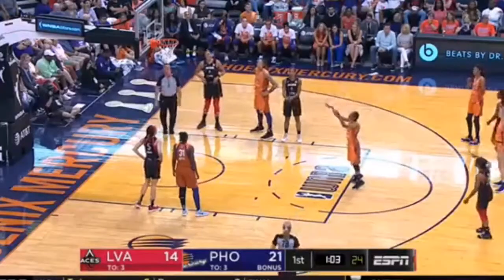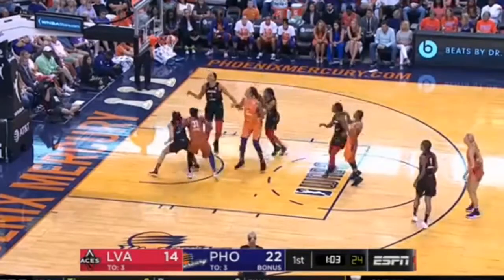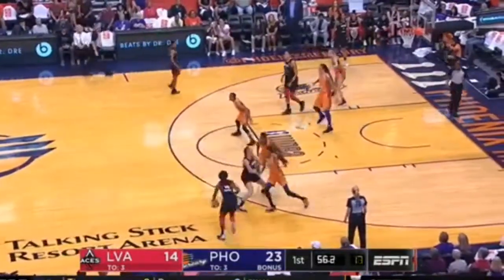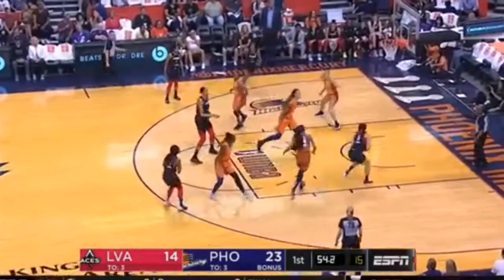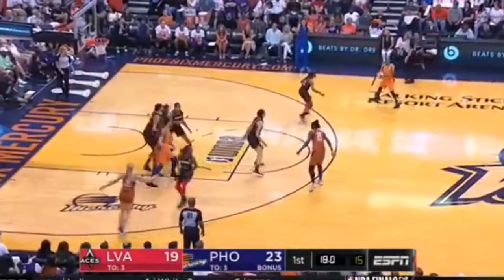It's hard to tell right there if she... Fortunate that that was not called against her. Vonnie Turner hits both of them. Cunningham, the rookie out of Missouri, wearing number 9. Can't wear number 3 because Taurasi has it here. Nice roll to the basket by Hamby. Sugar Rogers drains it, being blanketed by Rogers.